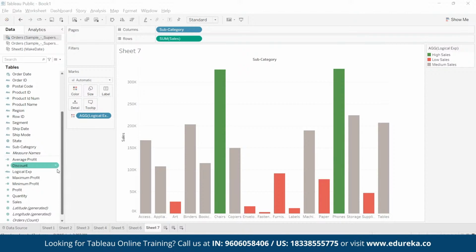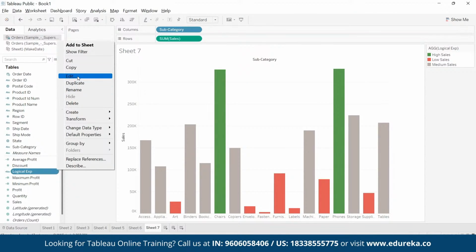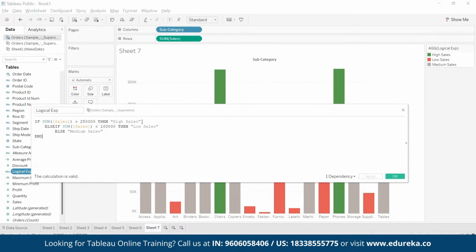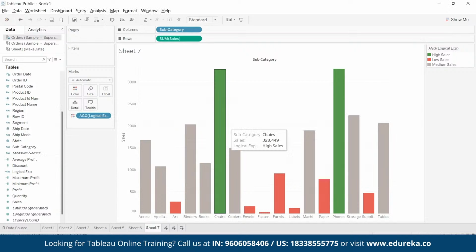Now, is there a need to indent and be very careful when you're writing step by step? It's not required in Tableau. The indentation is just so that you can understand the formula well. Even if you write the entire expression in a single line, Tableau will accept. There is no need to do indentation or anything like that. The whole thing in one single statement also will give you the same output.